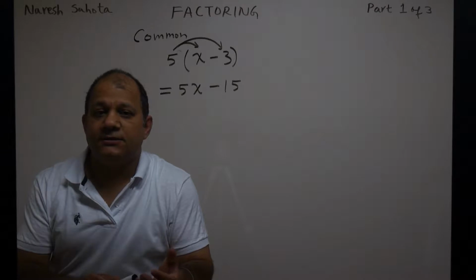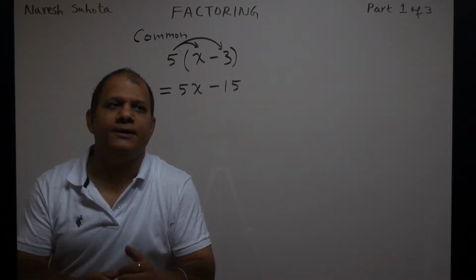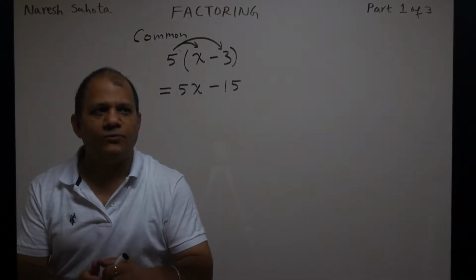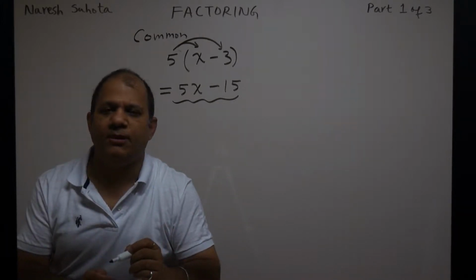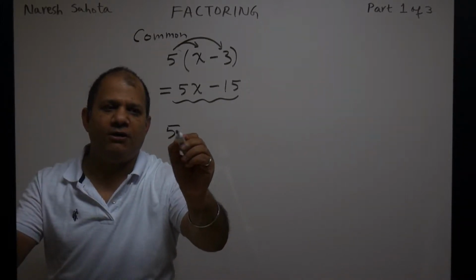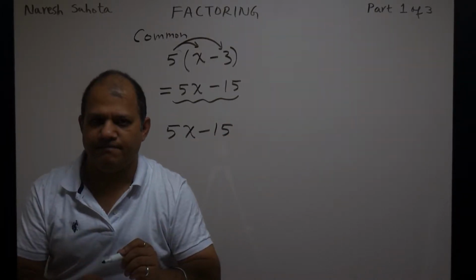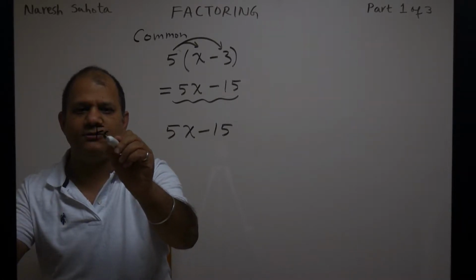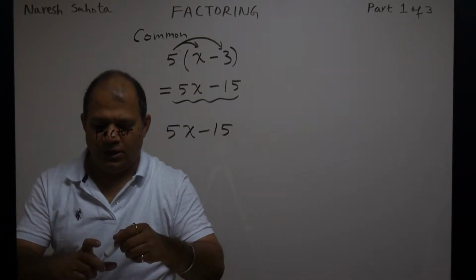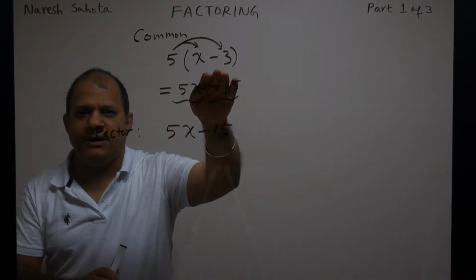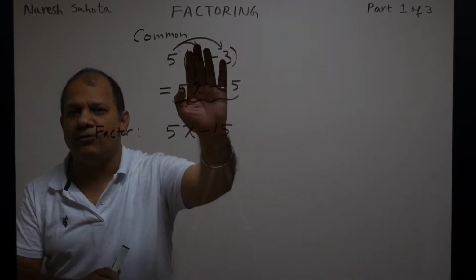Now factoring is the opposite of multiplication. So it's like unmultiplying, that would be factoring. So now what I'm going to do is start with this expression, 5x minus 15. The question now I'm asking you is, how do we factor 5x minus 15? And we already have the answer because we chose to multiply 5 and then x minus 3, and when we multiplied it out, this is what we got. And now we're saying let's just go backwards, right?